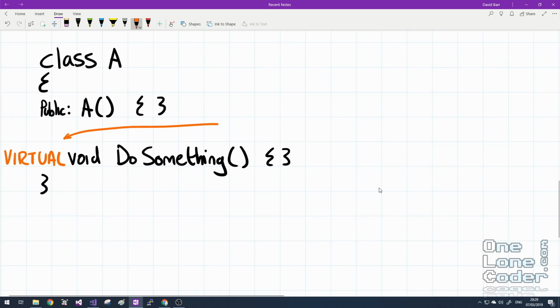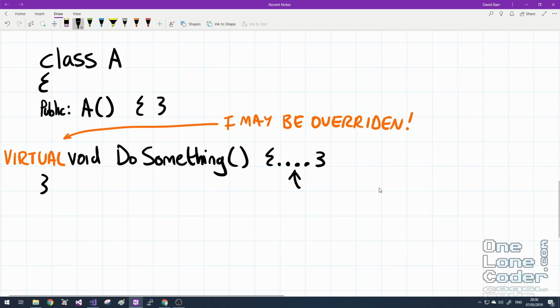This hints to the compiler that I may be overridden. If I'm not overridden, then any call to the doSomething function will naturally be implemented by the base class, i.e. whatever code is written here. So if it is overridden, it'll execute the overridden code, but if no override is provided, it'll execute this default code.